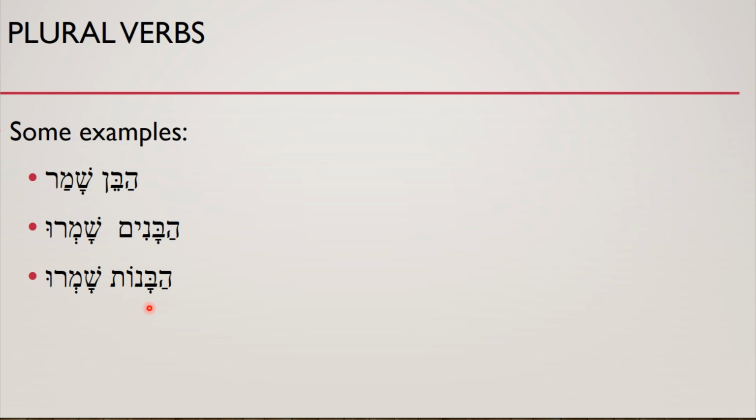And this one is tricky because it looks exactly like this, ban. It looks like this is just another way to spell ben, but it's not. It's actually the word bat. So this can get tricky, so I appreciate that they use this as an example in the book, because this is something that can get tricky when you see it in practice. Banim is the plural form of sons, and the root form of that word is ben, and banot is the plural form of daughters, and the root form of that one is bat.